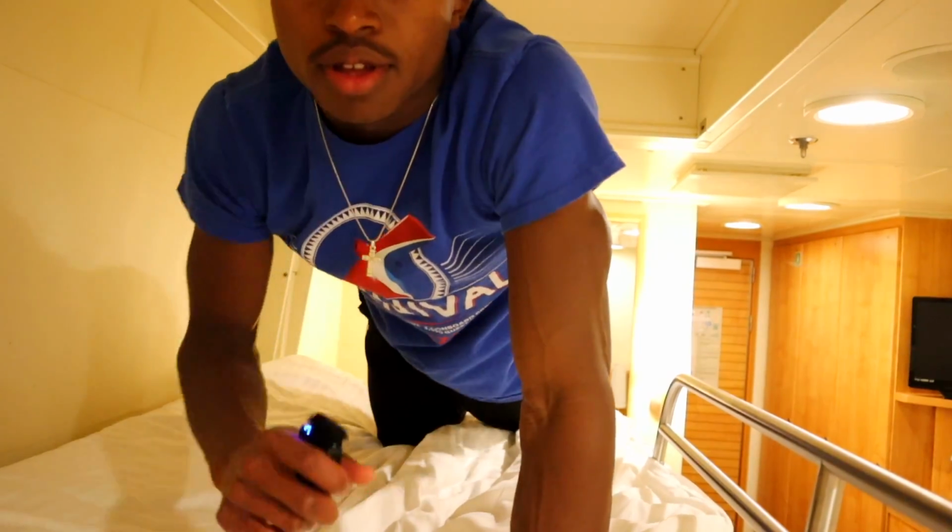Throughout the cruise, I'll be sleeping up there, so I'll be testing out how comfortable that bunk bed is for those of you who are traveling in a party of 3 or potentially 4, because there are some cabins here on board that fit 4 people that do have 2 bunk beds that come over these 2 main beds on the main level of the cabin.